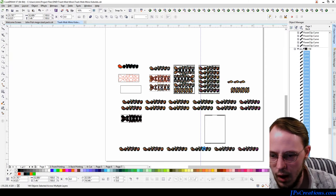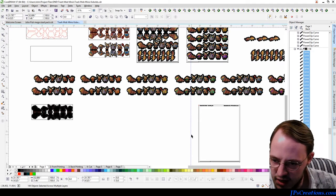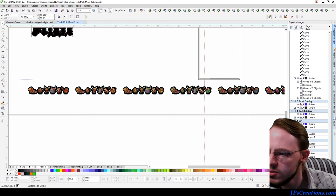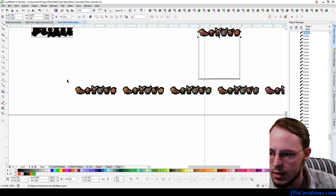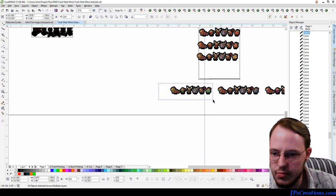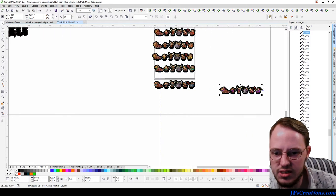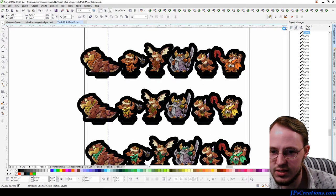That way I can line them all up and leave a copy here in case I need to come back and do other things with them later. So, I'm going to start dragging them up and placing them at least on the page, but I'm not going to be very careful about where exactly they are because I will take care of that after I zoom in. I just want to have them all where they will be easy to grab once I am zoomed in. Speaking of which, it's now Zoom time!